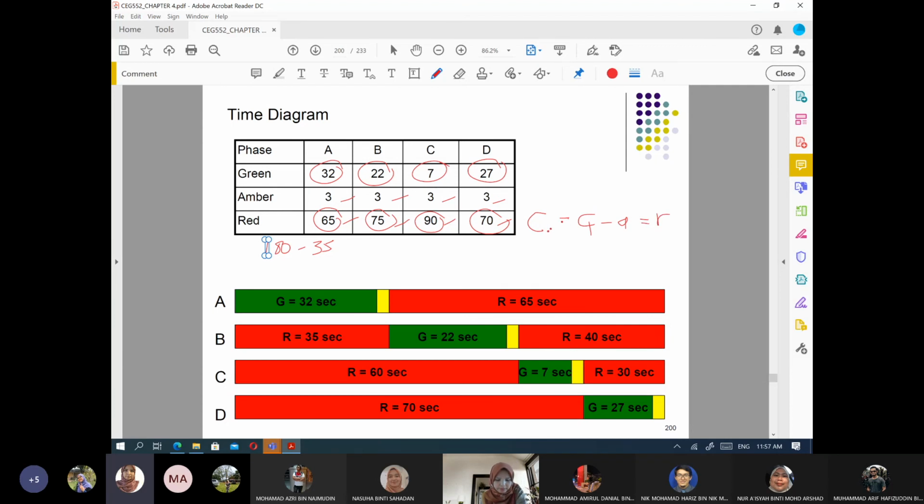Cycle length tolak green time, tolak amber, you will get your red time. So you dah boleh lengkapkan table ni. Okay Arif? Arif dah boleh lengkapkan table ni, tak perlu buat dulu time phase diagram ni. Lengkapkan dulu ni, dan baru you buat time phase diagram. Time phase diagram ni nanti bila you buat, you boleh check betul tak red ni dapat banyak ni. Lepas tu dah tahu dah balance ni 40, lepas tu belakang ni betul tak 35 lagi. Tapi you tahu dulu 35, nak tahu berapa balance kat belakang ni. So you just ambil daripada sini lah, 75 tolak 35, so dapat 40.